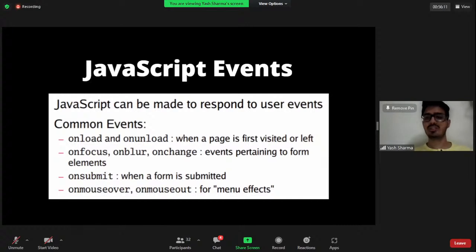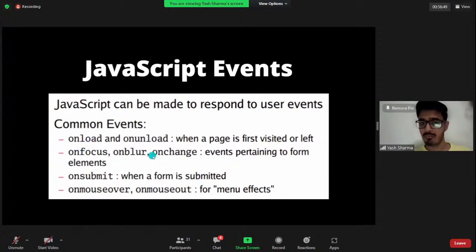So next is JavaScript events. As I told you, an event is anything you do on a site. These are the common events. Onload: if the site has just loaded, that is also an event. You can do anything with that onload. For example, when my website loads, the color of my website turns to something else. Even if I have defined something in my HTML, when it loads, it should change to something else, if I want to add functionality for that event.